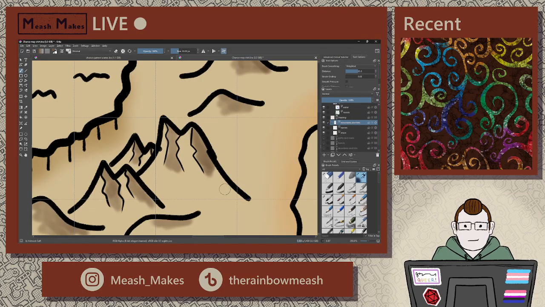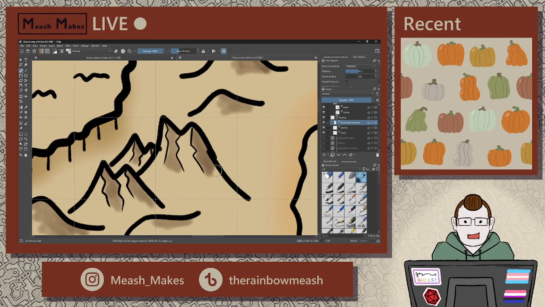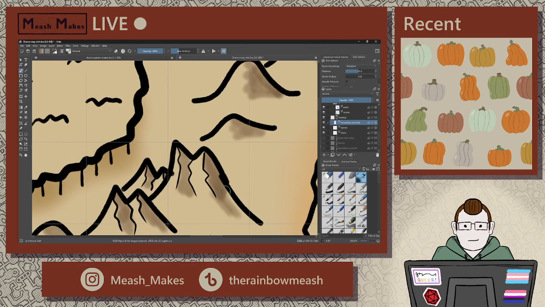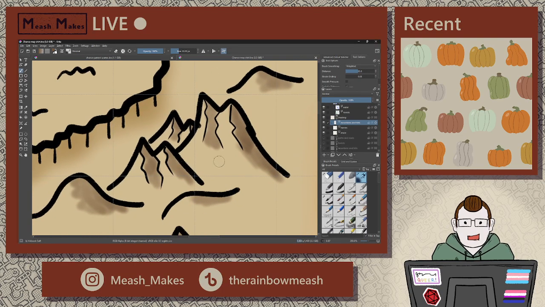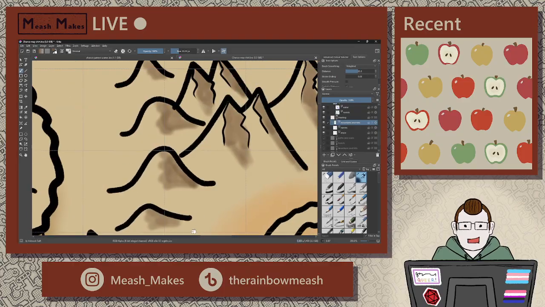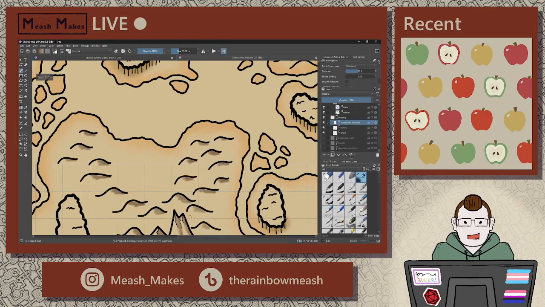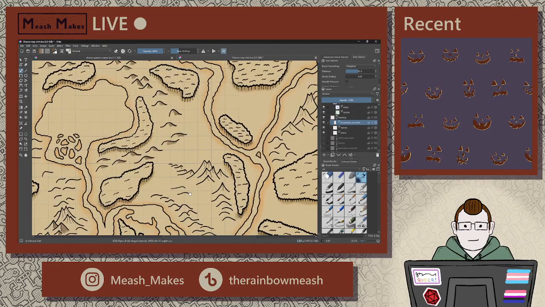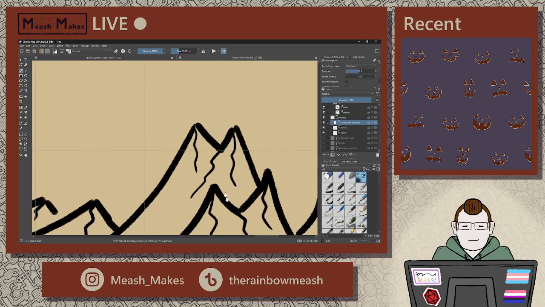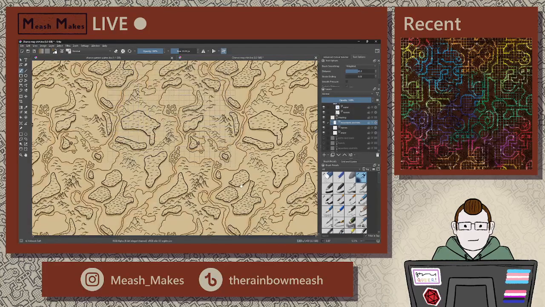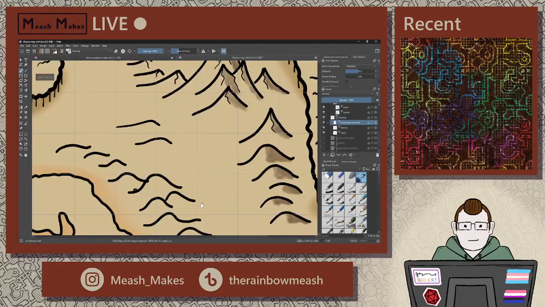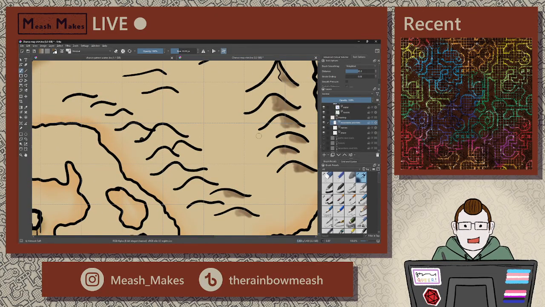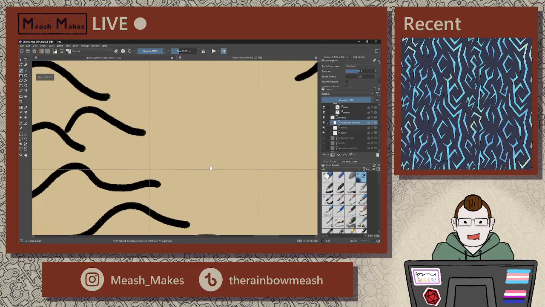It is still recognizable without the squiggles, but it looks so much better with the squiggles. I mean, they're not the best squiggles, but I'm not cringing every time I look at it. So now I get to listen to K-pop Demon Hunters and color in like half of all of these hills.